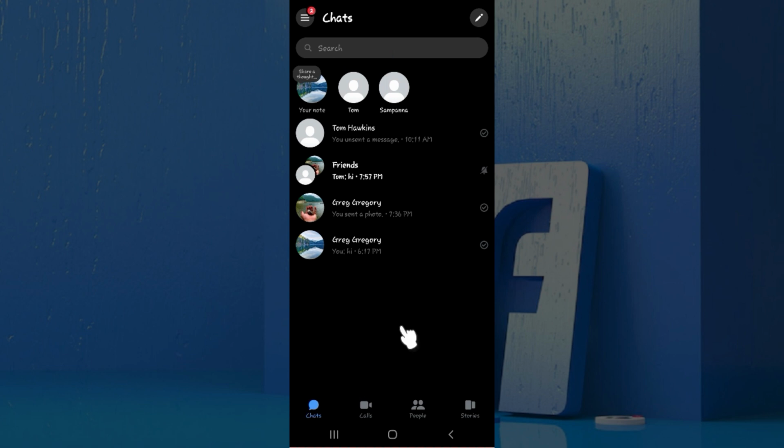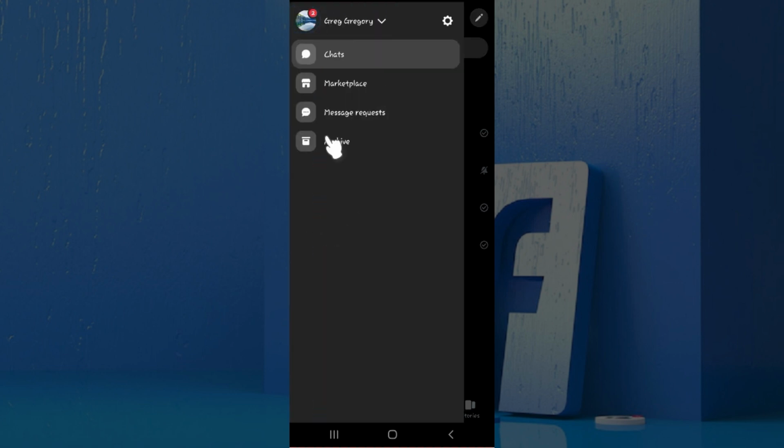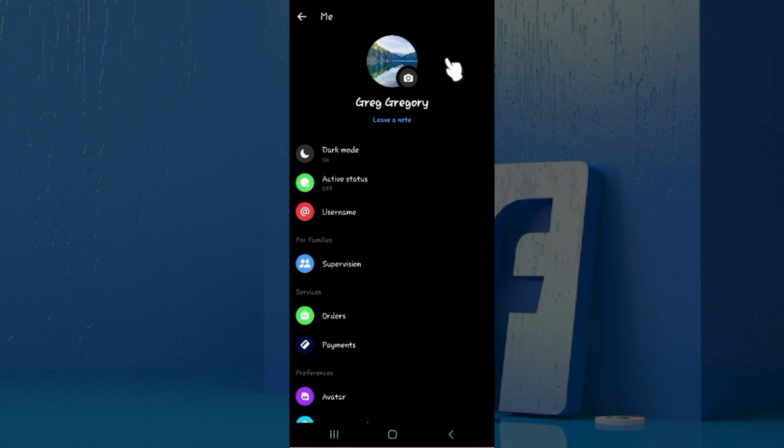Now let's try to manage security alerts in Messenger. Right here at the top left, there's a button like this with 3 lines. Just click on it and something like this will open up from the sidebar. Now what you want to do is simply go to settings. You can go to settings by simply clicking on this gear icon at the top right. Once you've clicked on it, something like this will open up.